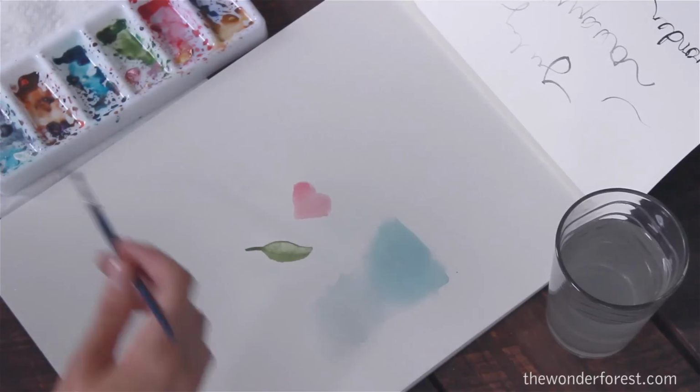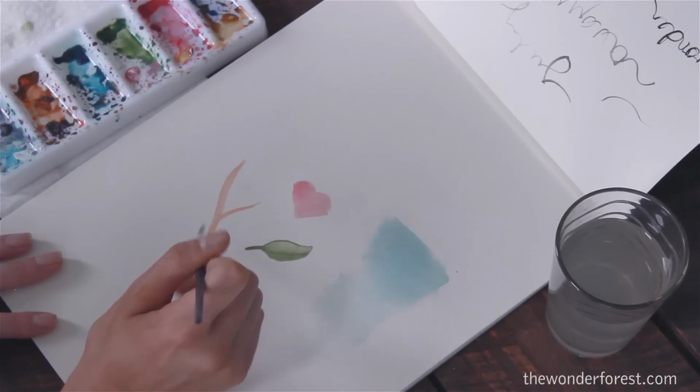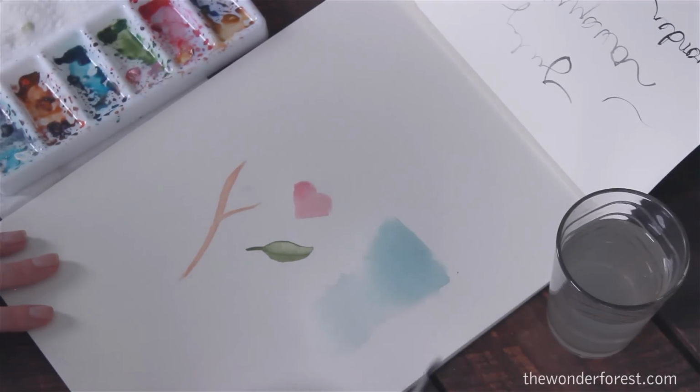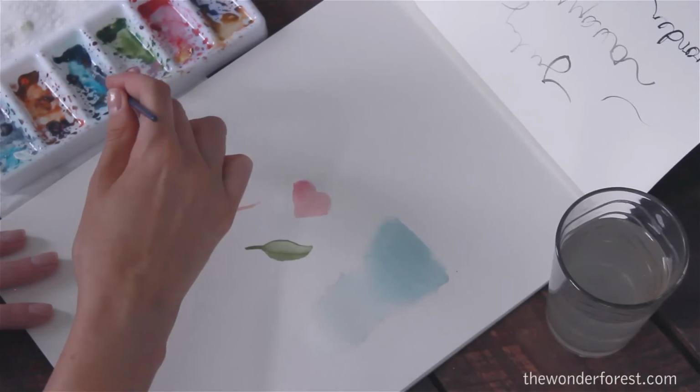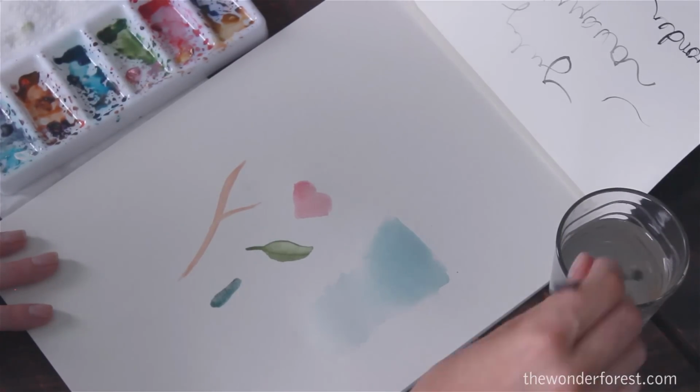I don't really have much of a plan going into this, so you can start to get some really cool effects, especially if you have a darker edge. I really like how it looks more watercolor-y that way. But yeah, just play around with it and try different brush strokes, try different textures.